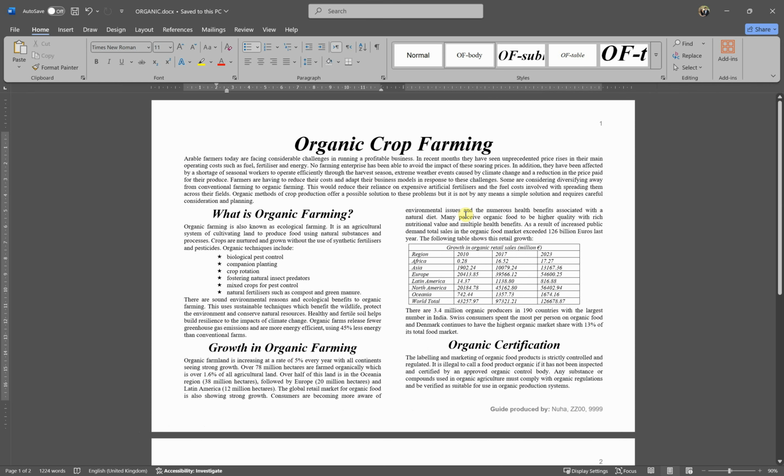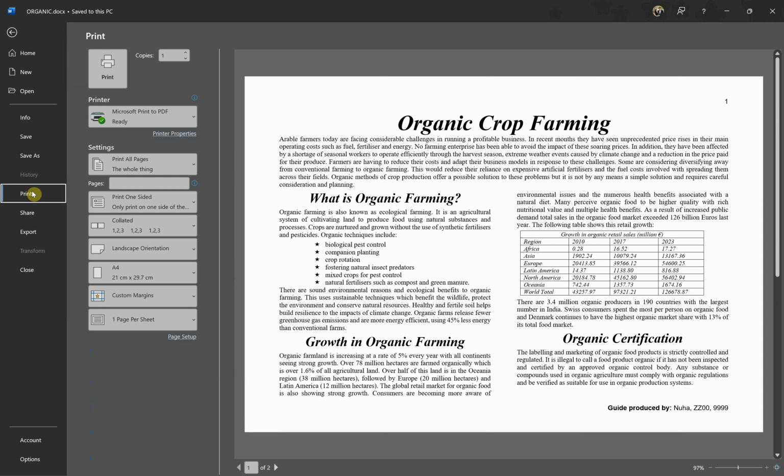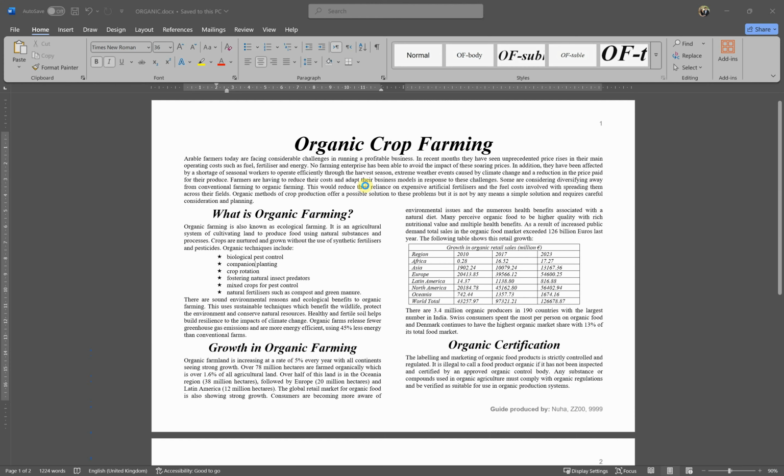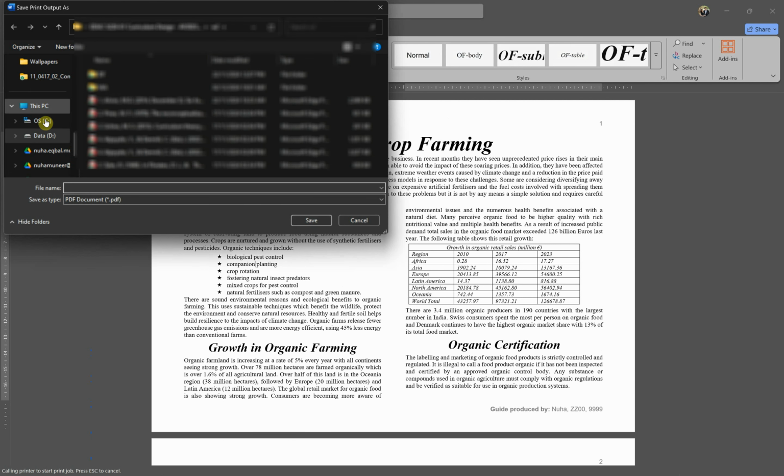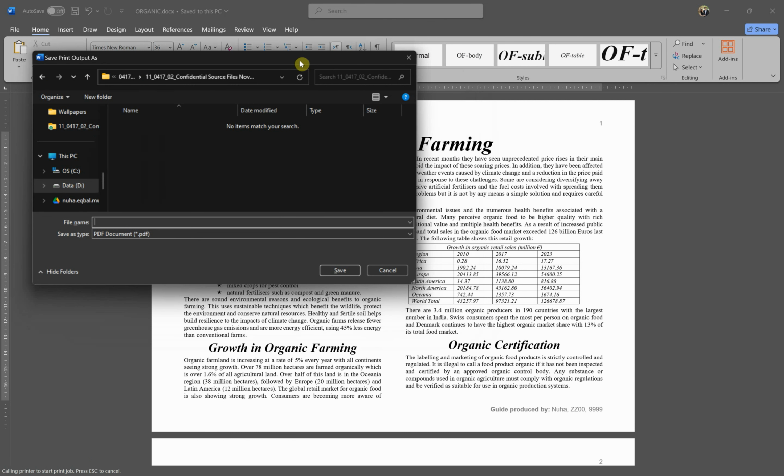So after that, in your exam, what you need to do is usually you need to go to the print and you need to print it out. In case you don't have the printer next to you, the best option, which I always advise the students to do, is to save it as a PDF file. Okay, for the printer, you're going to find the option from here. In case you don't have it, just select the PDF and click on print and save it as a PDF file. You can just make sure that it is in your same folder where all your work is.